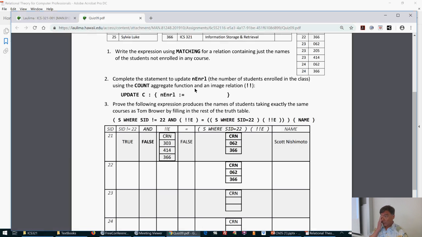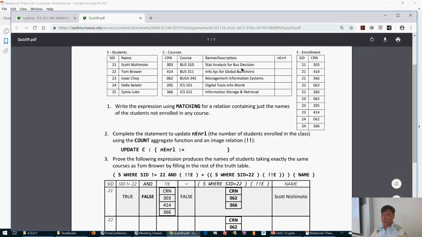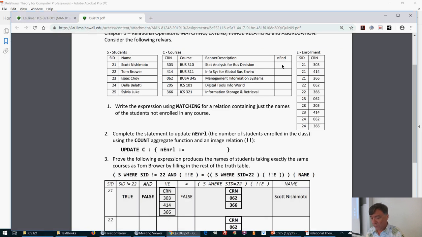We're going to update C, and this variable here is the number of students enrolled. So this number is the number of students enrolled in Business 310, and that would be just one. The next one is Business 311.